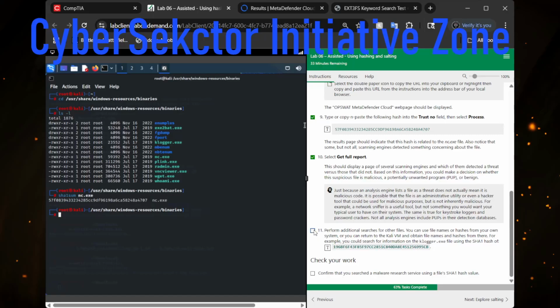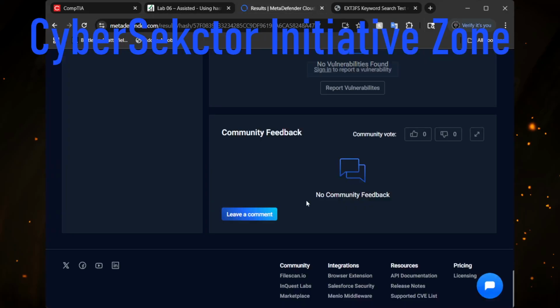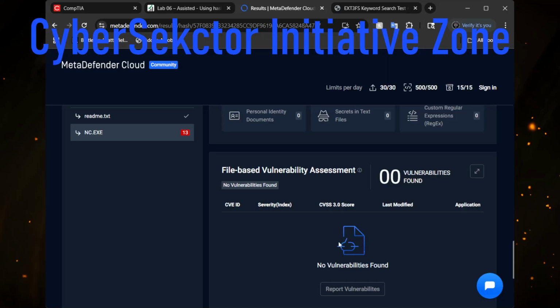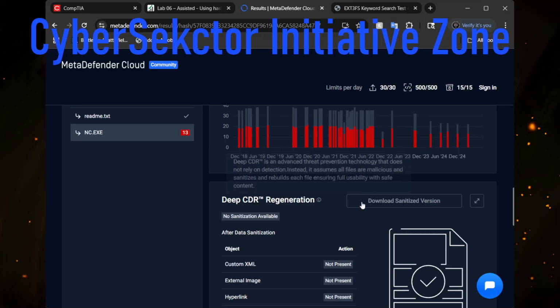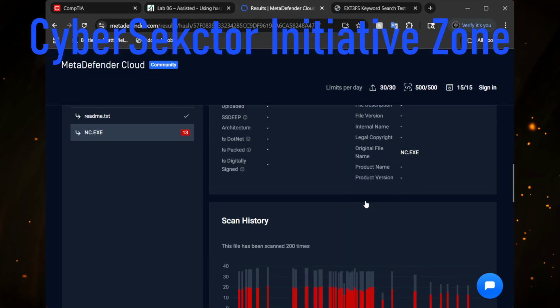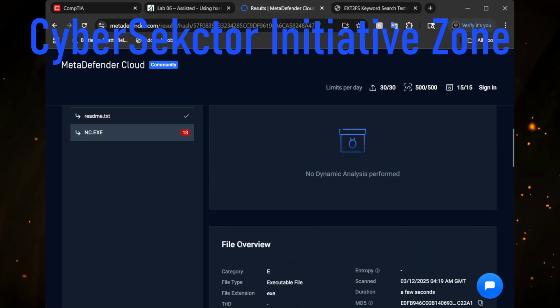It also says you could do other searches for the file. You can use file names or hashes and search up other hashes. We'll do this after we get this file downloaded. I want to see if I could get the full report, but it's not really giving me what I want.